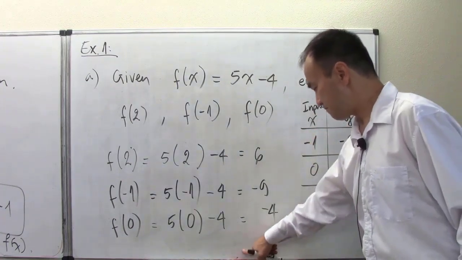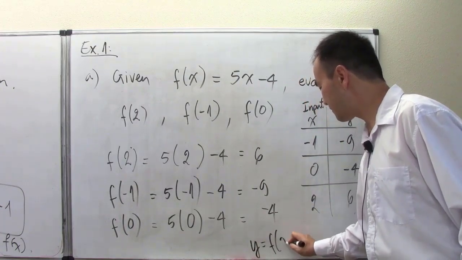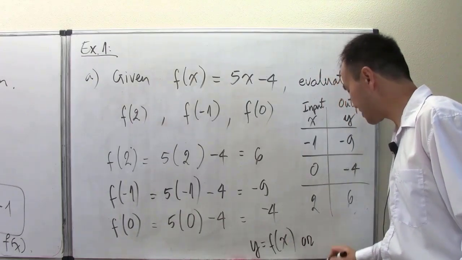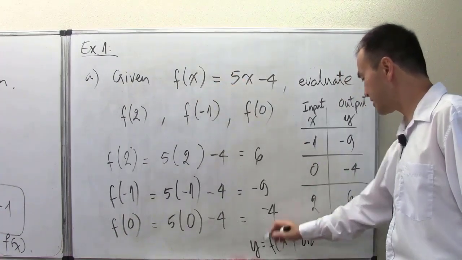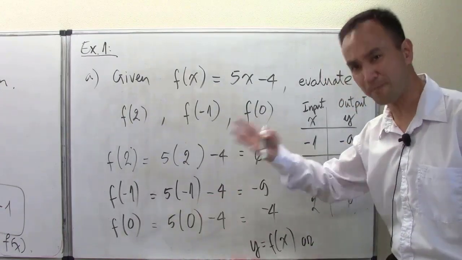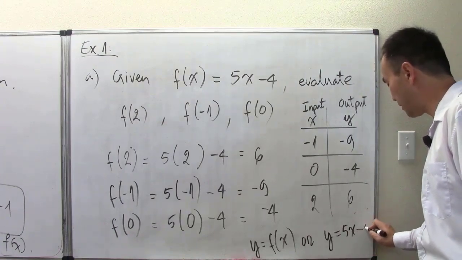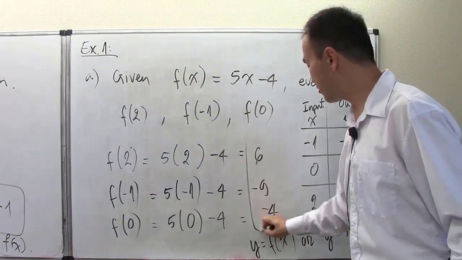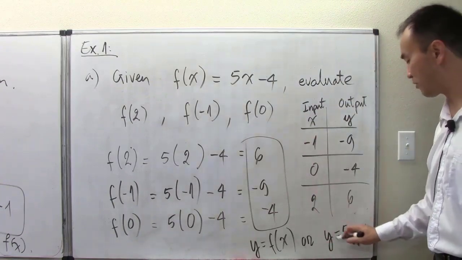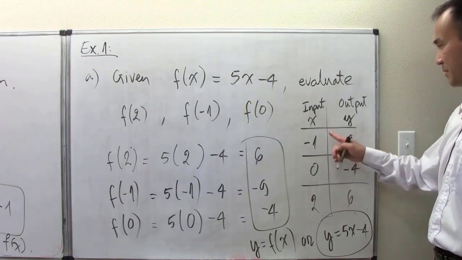Now, the way I see it, you can have y equals f of x. That's nothing unusual, right? Or more specifically, you can write it as y equals 5x minus 4. This is not the main aim of the example, it's just an optional extra part to prep anyone for the next step. These are the values that we calculated. This is the end of our example, but additionally I put in this component, which is the equation notation of our function.